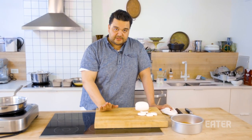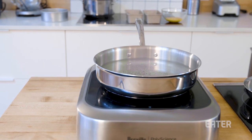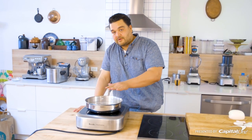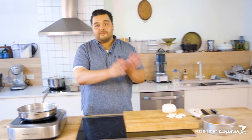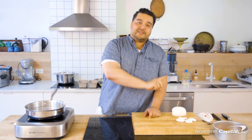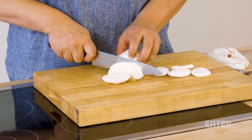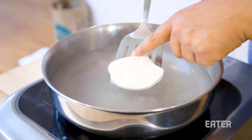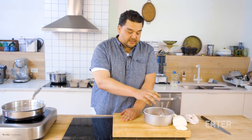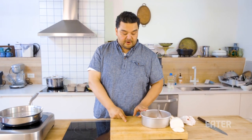How are we going to turn mozzarella into a dumpling wrapper? You want fresh mozzarella — this is very, very important. Fresh mozzarella is made by working curds in warm water. I have a pan with water at about 180 degrees, and we're going to take this mozzarella and reverse-engineer it to re-soften it so it becomes pliable. Like when you're making mozzarella you're pulling it — we're going to get it back to that same point so we can fold the wrapper around the tomato soup. We need to work as quickly as possible to get that soup in there and wrap it up before it has time to melt.